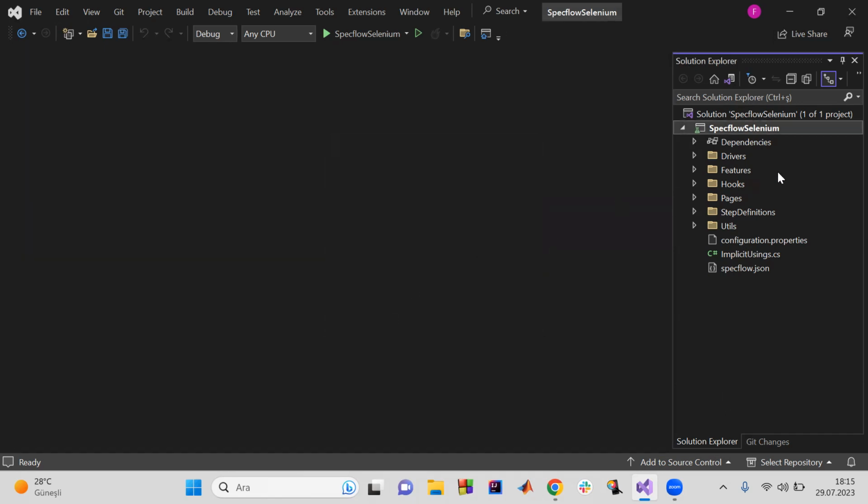But if you would like to make some configuration in your Allure reports, some changes in your Allure report, you can make some configuration associated with the Allure report. For example, in this project, I would like to add some annotations. What kind of annotations?